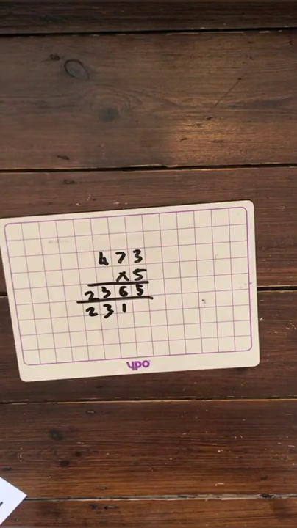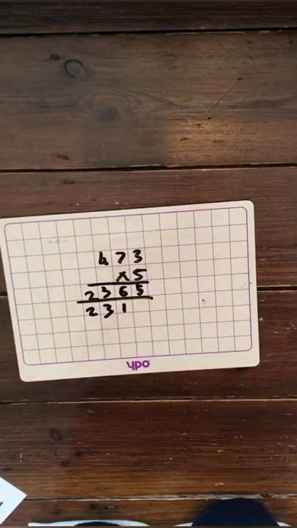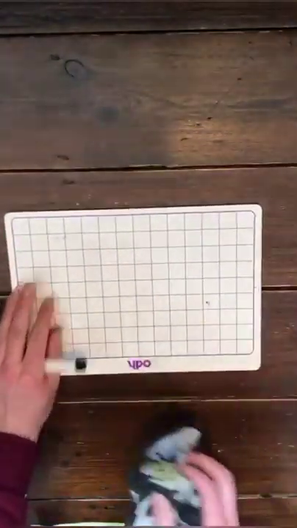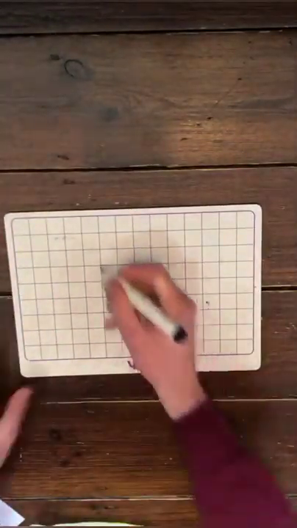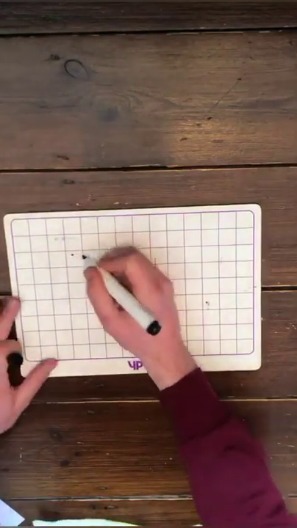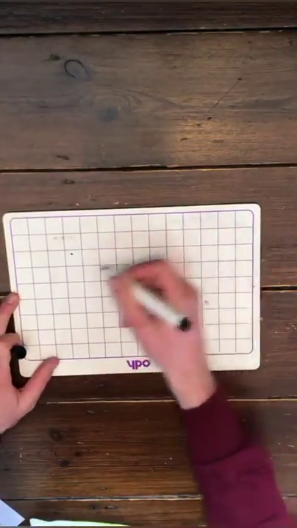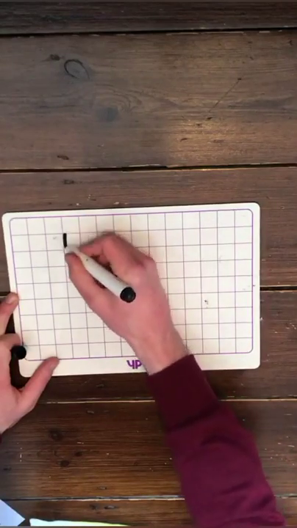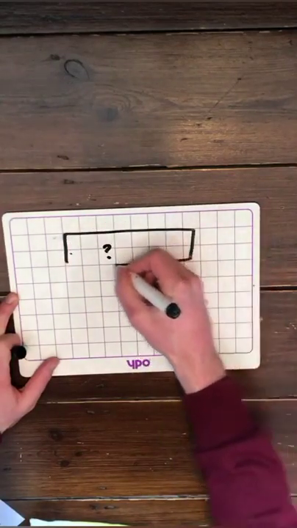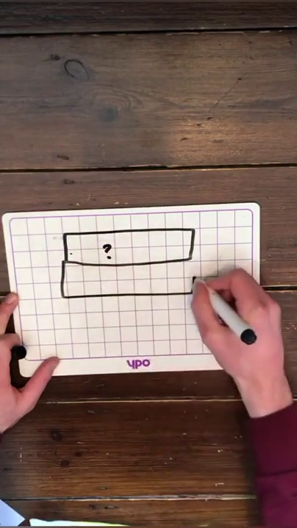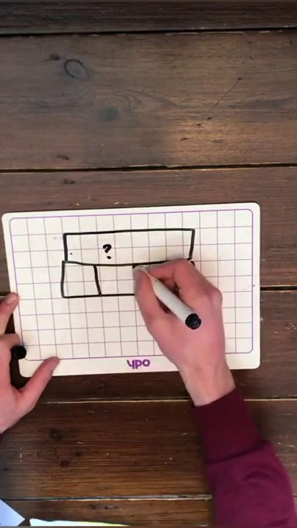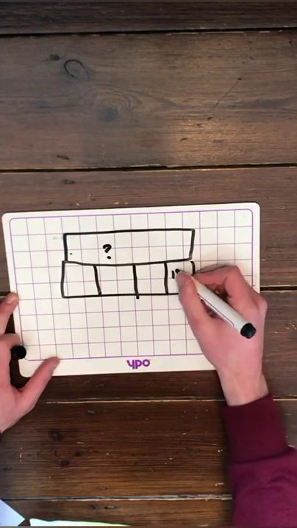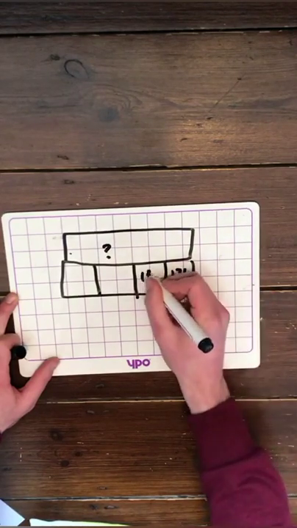So I thought for our last lesson on this, I'd give you a few different types of questions. And I will be uploading some word problems as well onto the school website. So let's have a look at this problem here. I'm going to put a question mark at the top. I'm going to put a nice bar here. And I'm going to divide it into 4 sections. I'm going to put 134 in each section.